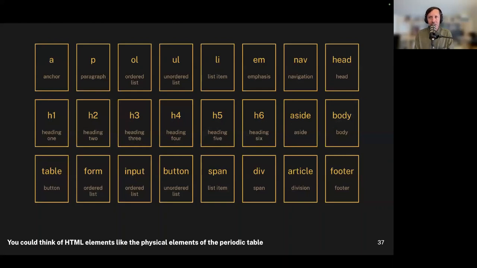So I kind of set these elements up here on screen like a grid, a little bit like the periodic table of elements. And an element is simply a way to describe a part of a document, like a heading or an article or a paragraph, or a section or a general division. Elements give structure to documents. They describe a model of the content of a document. So if you look around at this grid of HTML elements on screen right now, and this isn't all of them, by the way, you may see a bunch of things that look familiar. Heading levels like H1 to H6, a table, form, input, and button, the paragraph, P, and perhaps what we might think of as like the hydrogen of the HTML elements.